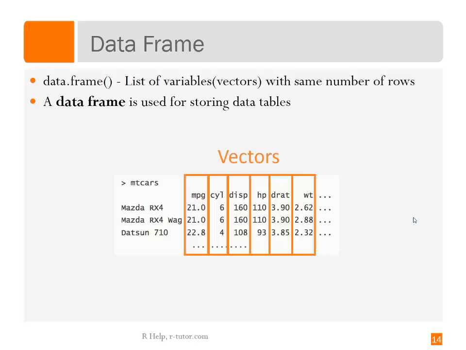Now, when we start using R, we need to familiarize ourselves with the way data is structured and the way R likes to use data. And probably the best place to start there is with the data frame. The data frame is the most general and basic data structure in R that provides a list of variables with the same number of rows.